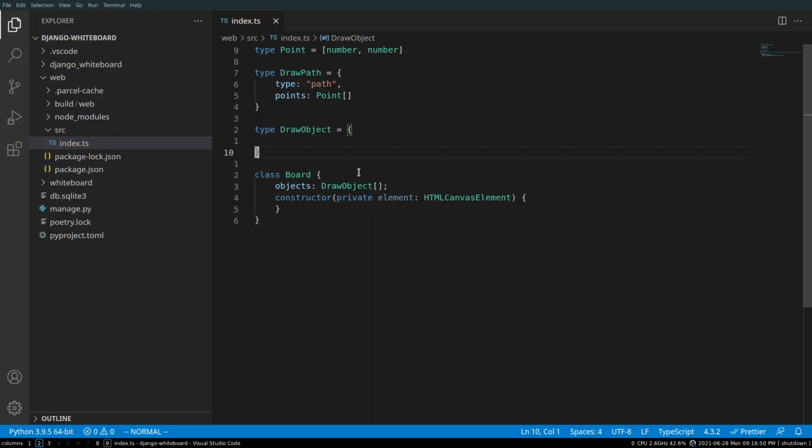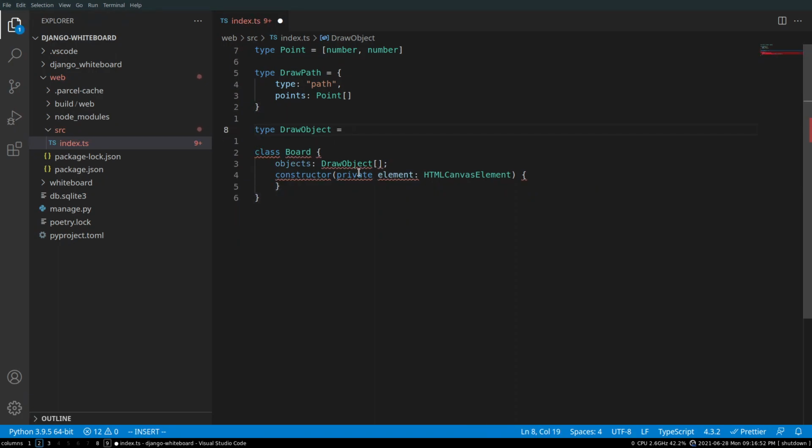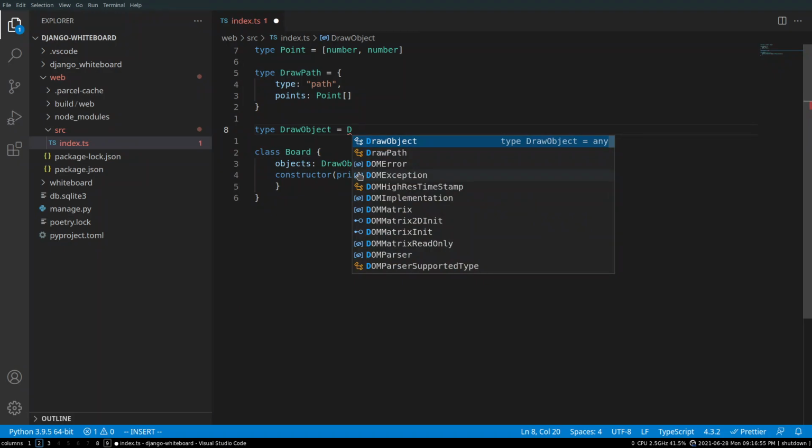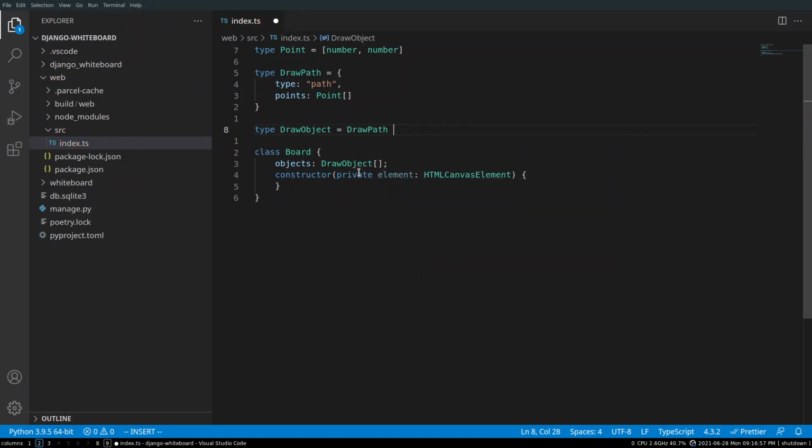Draw object. For now, it would just be draw path. In the future, there would be draw circle, things like that. But for now, let's just do that first. Cool. And the initial value of that would just be an empty array, I guess.